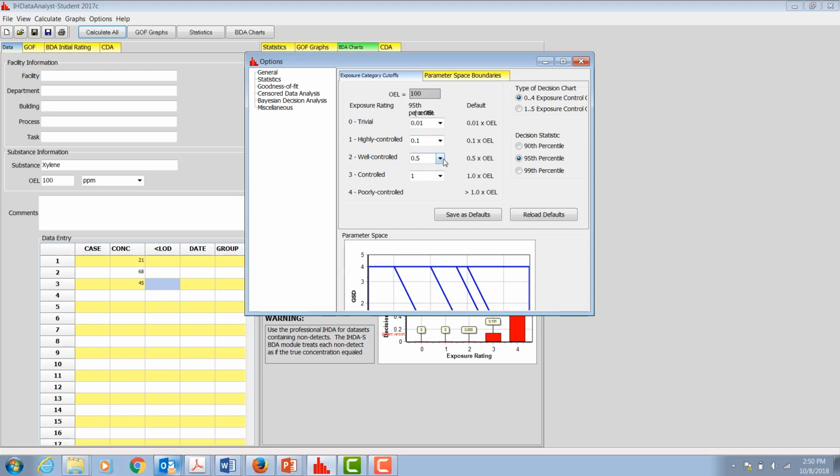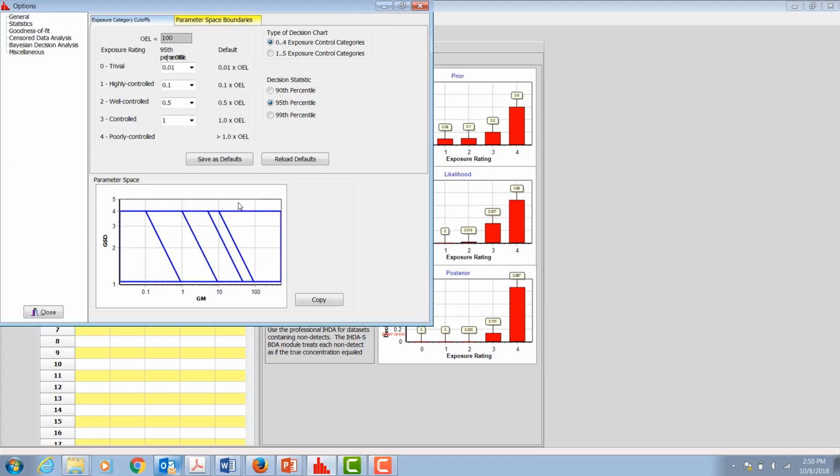Category 2 is 0.5, or 10 to 50% of the exposure limit. Category 3 is 50 to 100%, and poorly controlled or category 4 is above 100%. So these are our parameter spaces, but you can change these to some other boundaries if that's what you want to do. But for the purposes of this course, we will be using these cutoff categories.